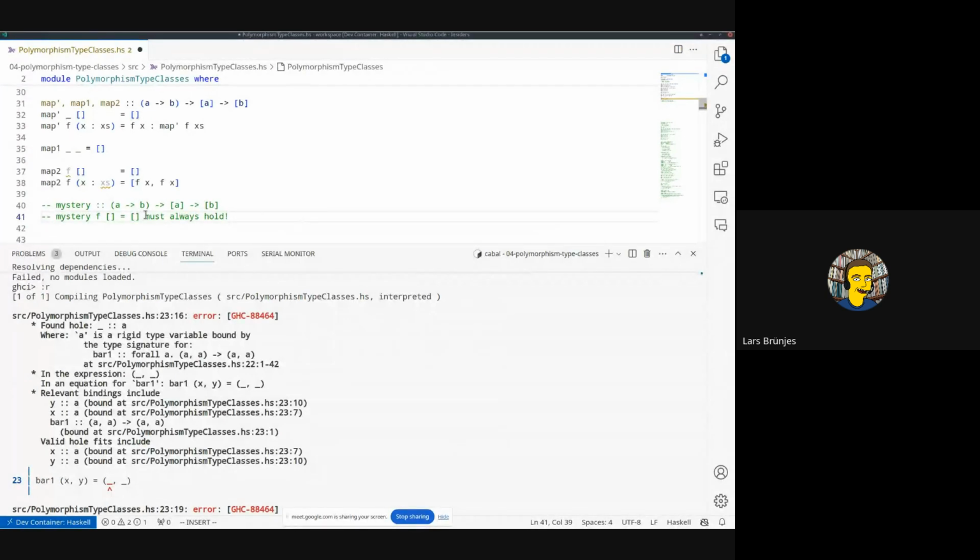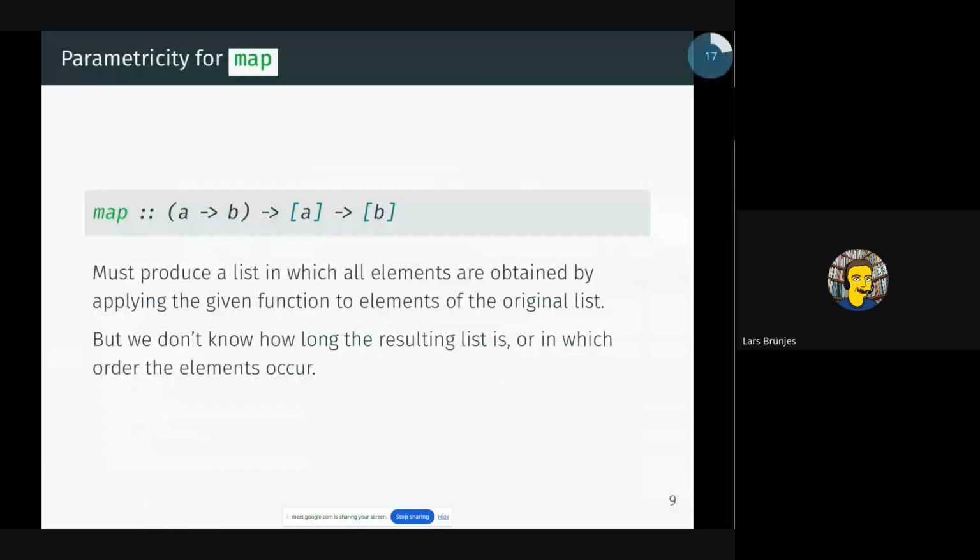Because we can't do anything else. We can't produce a B here if we don't have an A. And there are, I think, various other examples.